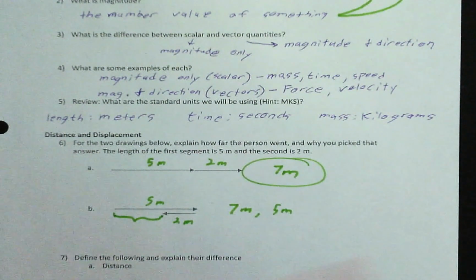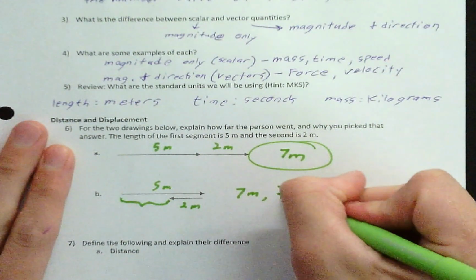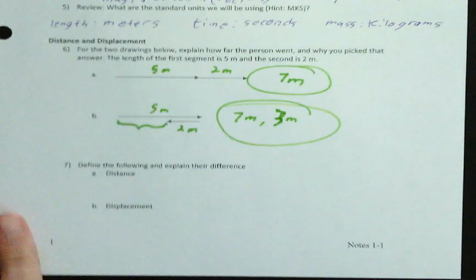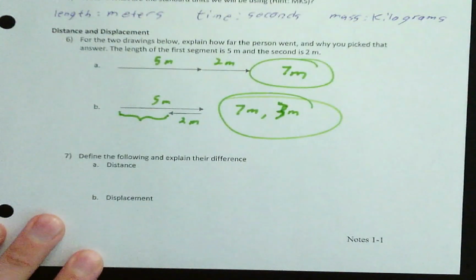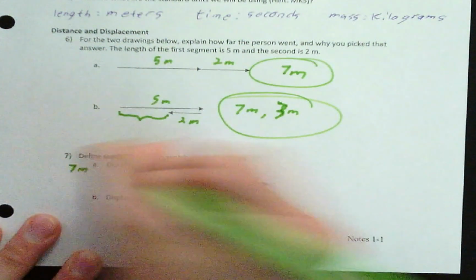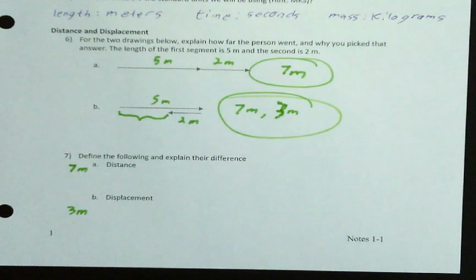Okay. Takers for 7? Just raise your hand. I'm just interested. Takers for 7? Okay. Takers for 3? Okay. About half and half. The correct answer is... Except, see, it's actually 3. Correct answer is both. They're both right. The reason is they're each measuring a different thing. Distance is measuring how far you go, and displacement is measuring how far you go from start to finish.